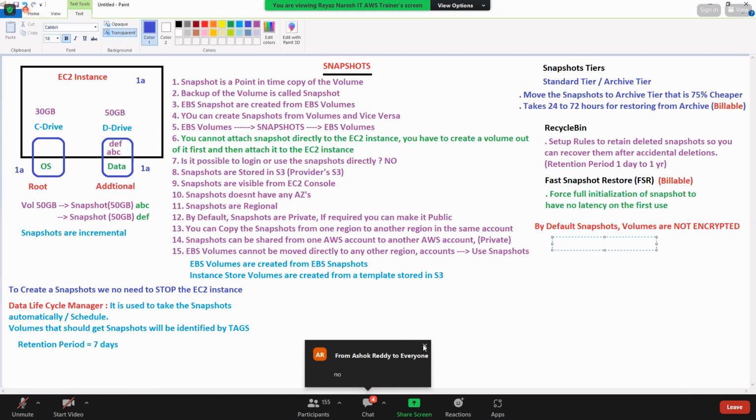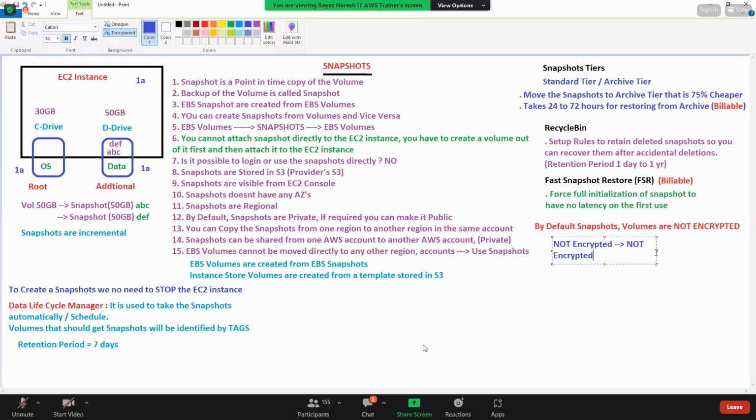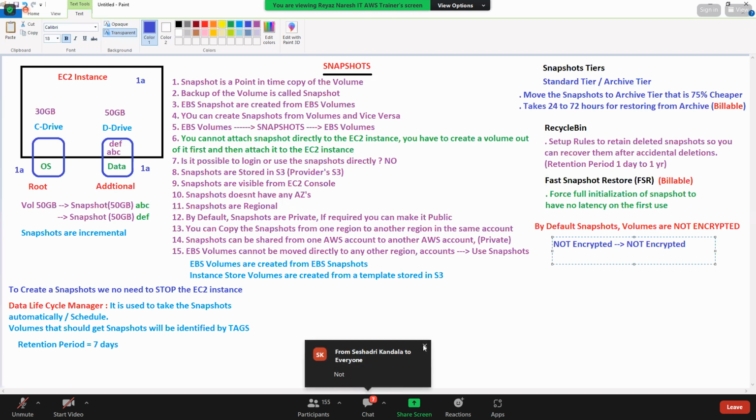Tell me one thing. Let's say I have a snapshot which is not encrypted, or a volume which is not encrypted, and you create anything out of it, is it encrypted or not? Not encrypted. Now if you have something encrypted, anything you create from it is encrypted.